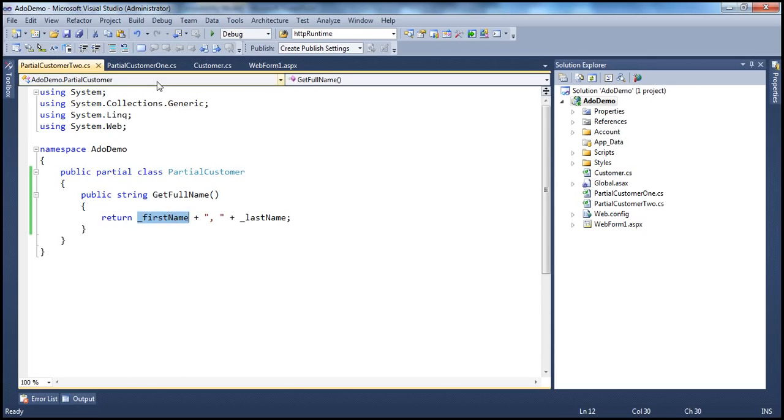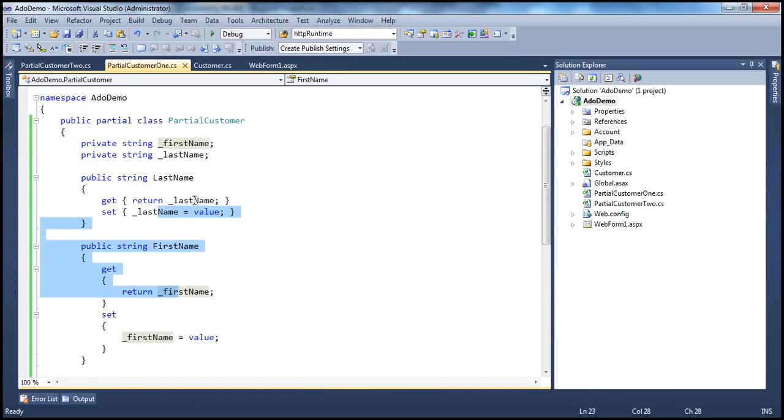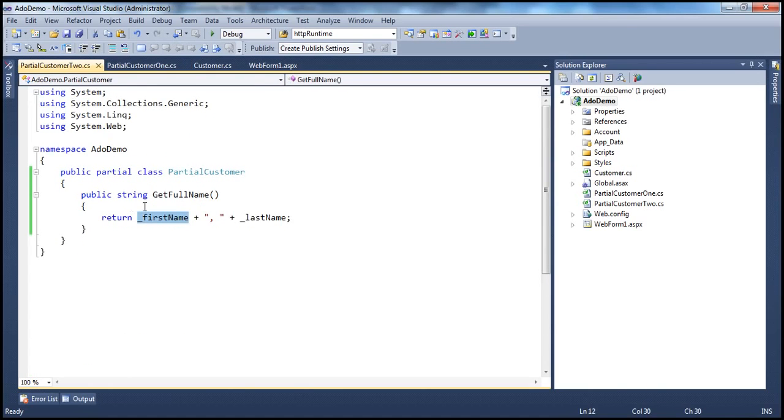And that's true. If you look at partial customer1.cs file, though they are private fields, as they belong to the same class, the other partial class is able to access them. So when we actually compile this solution, these two physical files are now combined into one class called partial customer class. The key thing to remember here is that you have to use that partial keyword, specifying your intention that you want to physically divide this class into two or more files. And that's what we have done here.